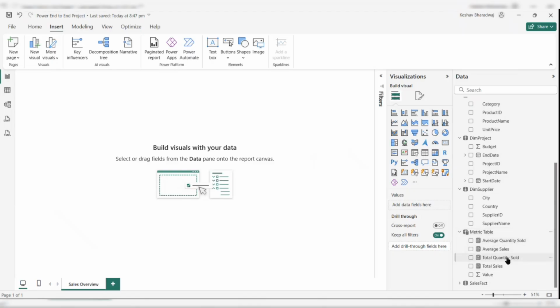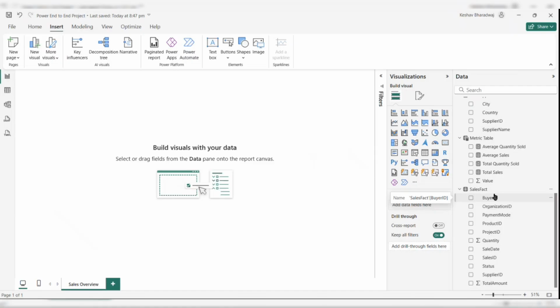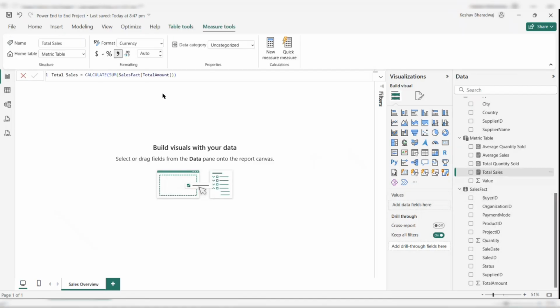I have created a couple of metrics also. So let's first discuss what metrics we can create. Let me open the sales fact. Here in the sales fact, you can see we have the quantity and the total amount. The first initial metric we are going to create is total sales, which is just the sum of total amount from the sales fact.